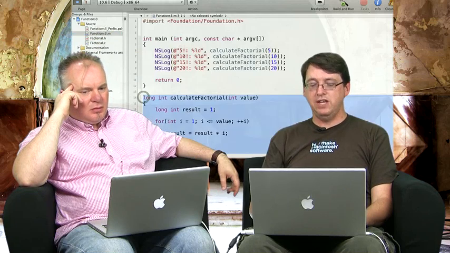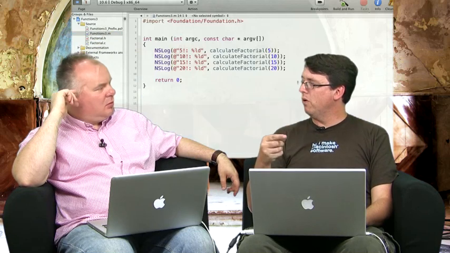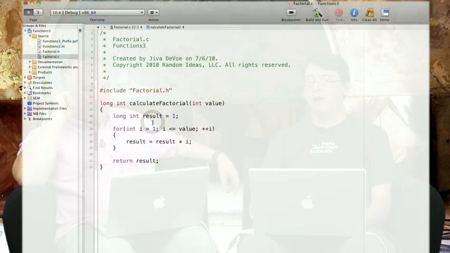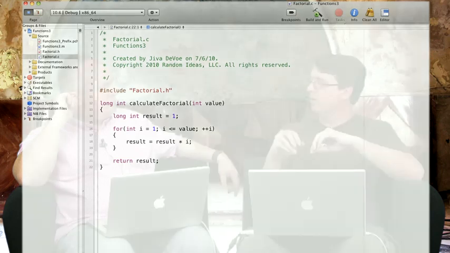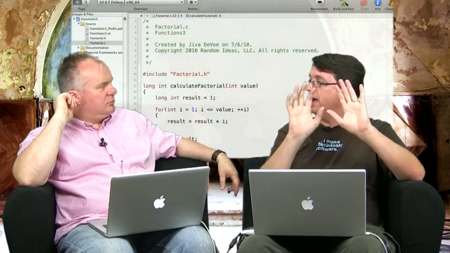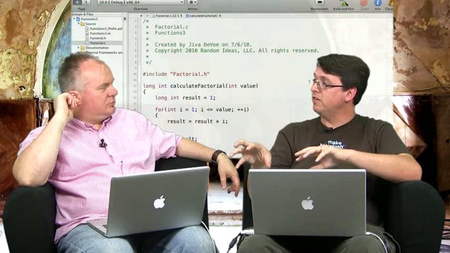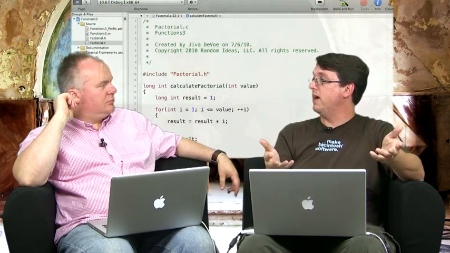Then we come back over here and we grab our function. Now we don't have to have the extern keyword for the actual function definition. It's only for the declaration. So we're going to take that and put it right in there, just like that. Just by doing that, we've now created this unit called factorial. It's got an H file and a C file. The C file contains the implementation of the methods that are declared in the .h file.